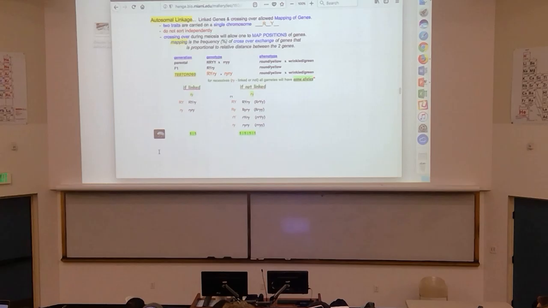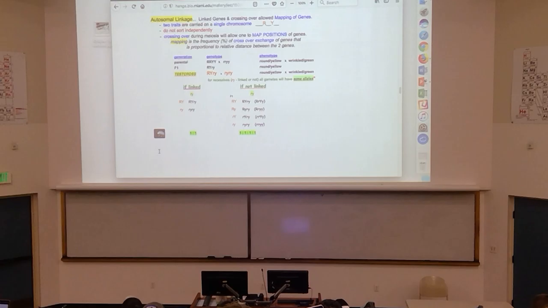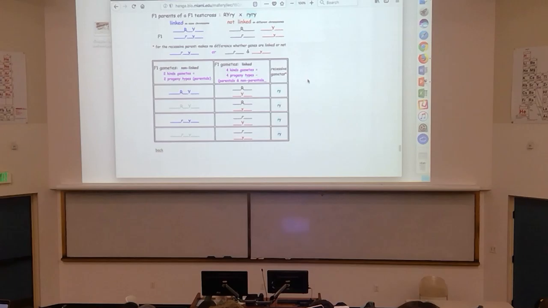I can use that particular phenomenon, crossing over of chromosomes, to actually map where genes are. Let me show you how it works. We start with a prior generation: homozygous dominant, homozygous recessive. We end up with a heterozygote, right? And then we cross that heterozygote to the homozygous recessive using a test cross. Now, the beauty of this is that no matter what you do with the recessive, you'll always end up with the same allele. It doesn't matter whether they're on different chromosomes or the same chromosome. It's all recessive, all the time.